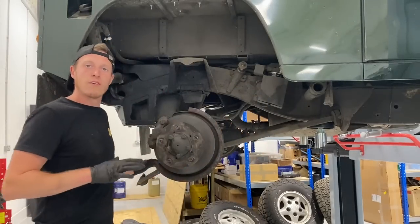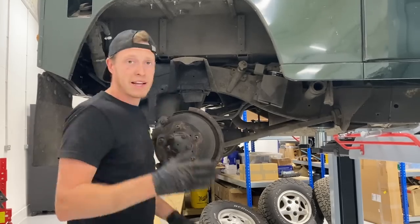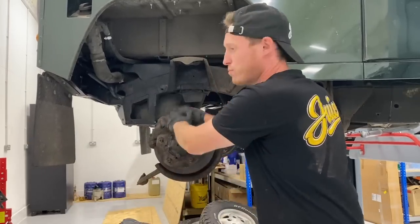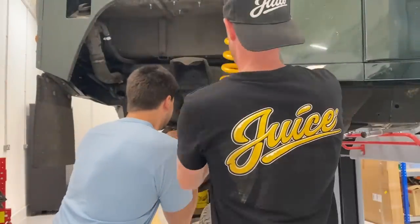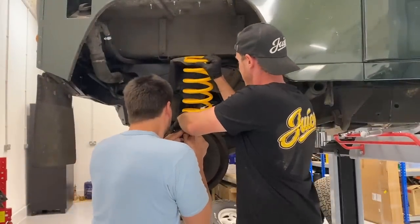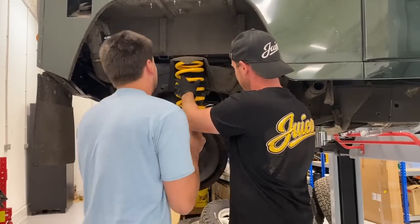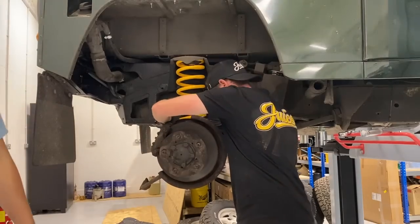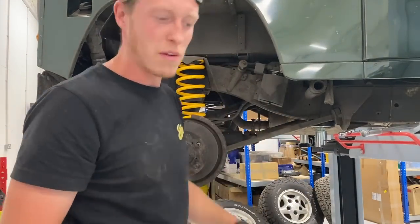Okay guys, so I've dropped the anti-roll bar down and all that's left now is to put a bit of force on the rear axle. So I'm going to get my handsome assistant Connor to come in and just pull it down as we get this spring in. A bit more. That's it. There you go. And already that looks 100 times better.